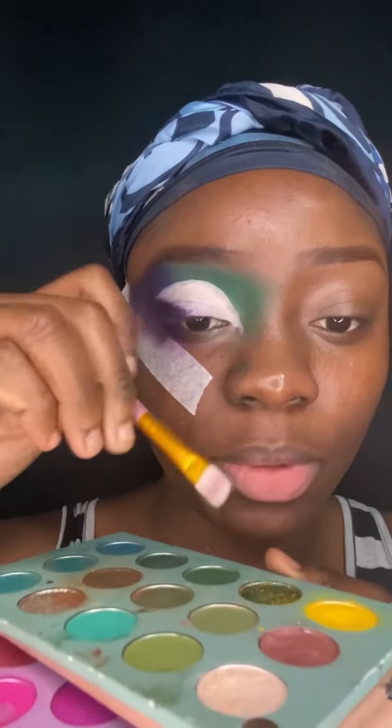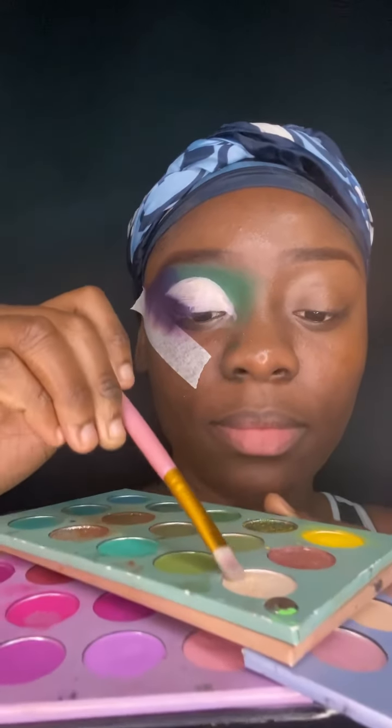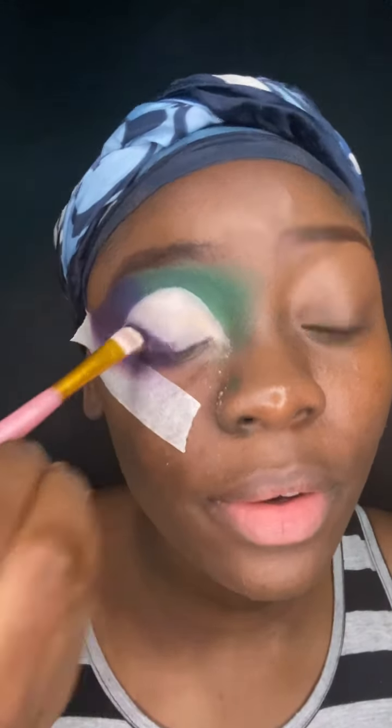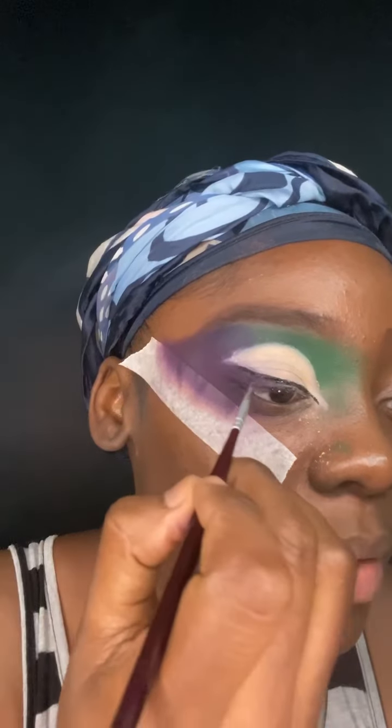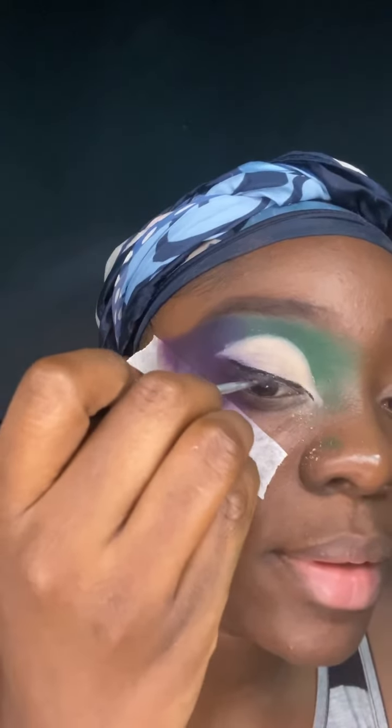Into the crease, I'm going in with this cream color. It doesn't make much of a difference from the color of the concealer, but at the end of the final look, it will all come together. Trust the process once again. Now I'm going to line my inner eye. I can't do it on camera, sorry. Okay, so I've done a bit of it and I'm doing the rest here.